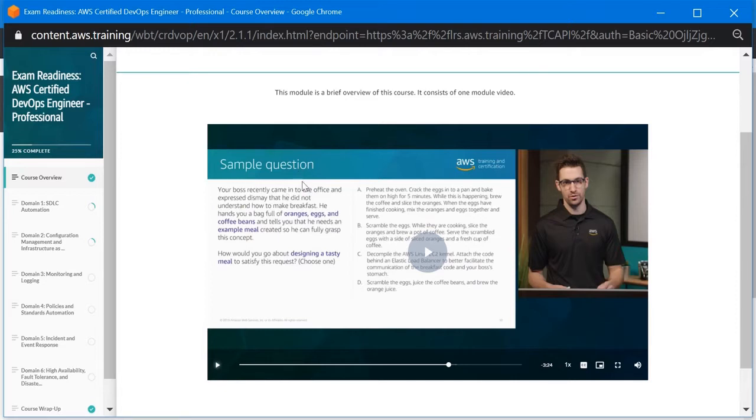Okay, and this is not related to AWS, but here you can see the person is trying to explain how we can pick up the important keywords from the question based on which we will be in a position to select the answers. So he will be telling us to identify those keywords and then start eliminating the options.